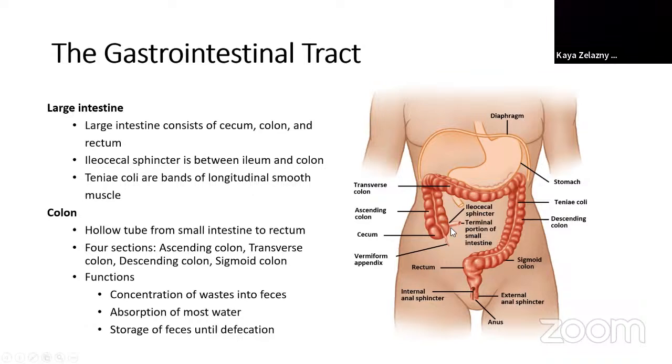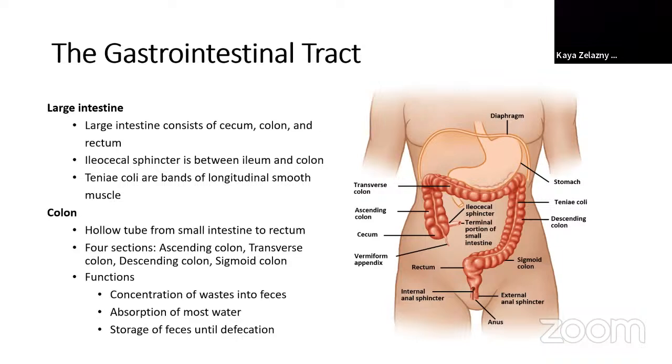Okay. So we have a sphincter here as well. Our ileocecal sphincter is controlling the flow of material from the ileum into the colon. A feature of the large intestine that can help us distinguish it from the small intestine, if we're looking at it, and it'll also have some sort of functional effects when we talk about movement of our products through the GI system, is that we have bands of longitudinal, long, smooth muscle called the taeniae coli. It's bands of smooth muscle.